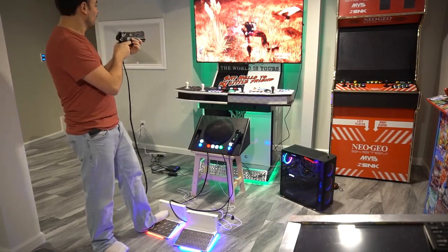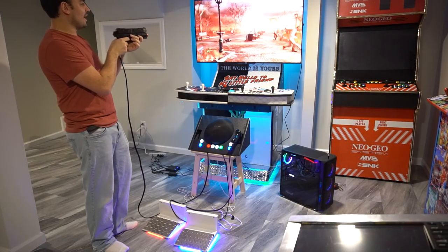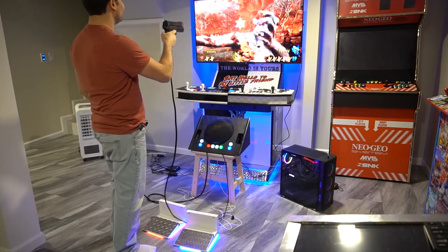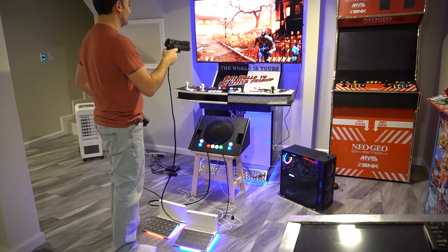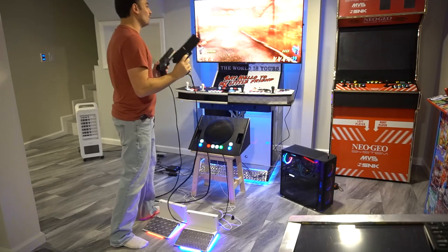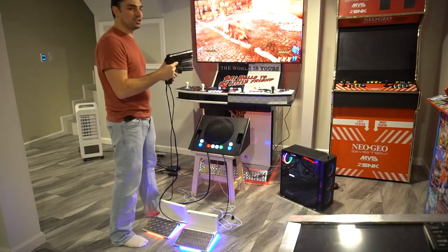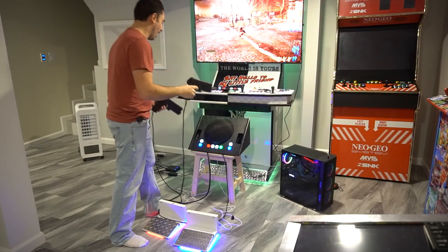Can I reload with the pedal? No. I'm pretty sure there's a way to do that in the AHK file. But this game is really off-screen reload. If I press start on player two, what? Wow, that is cool. Off-screen reload, wow. My only thing about House of the Dead Remake is, on mine, it's more about if you're able to switch the weapon, because right now you start out with a handgun.